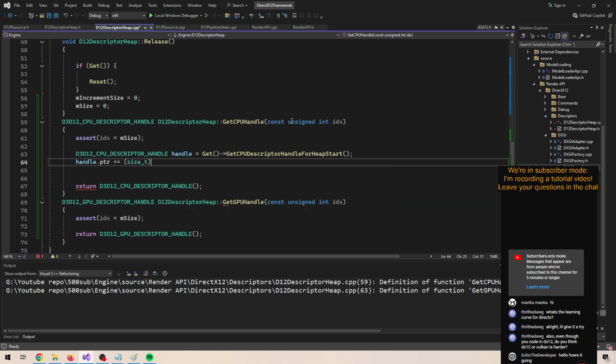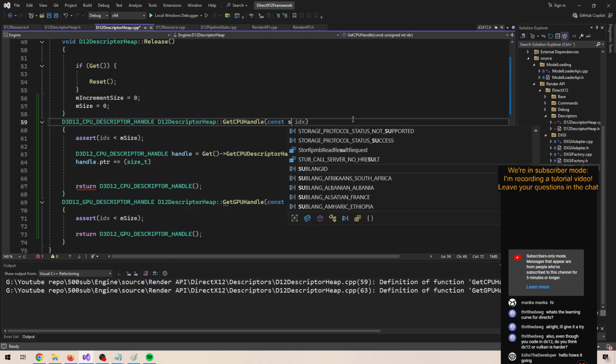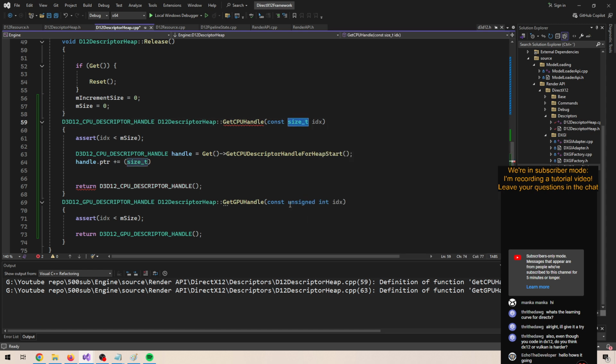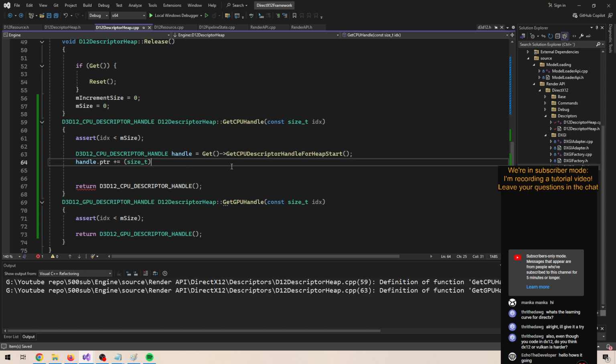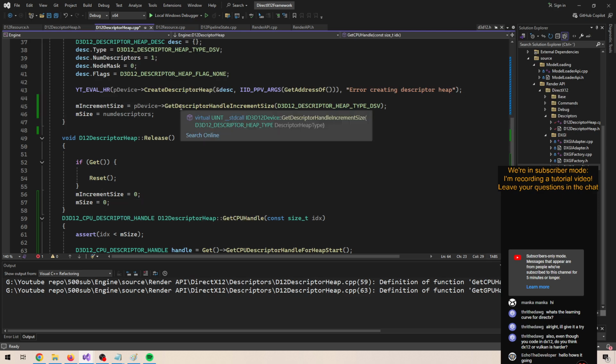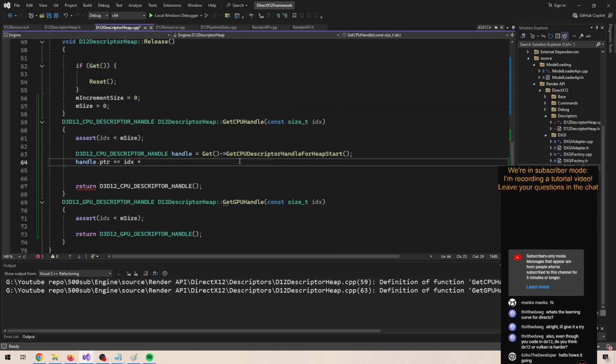We could actually do size_t here. Usually you would pass a number. Okay, so we don't need to do that. We can do index times, and this is a uint, but let's cast it to a size_t increment size here.